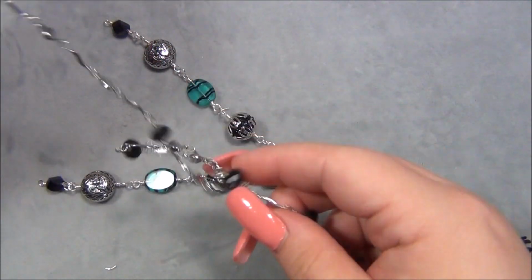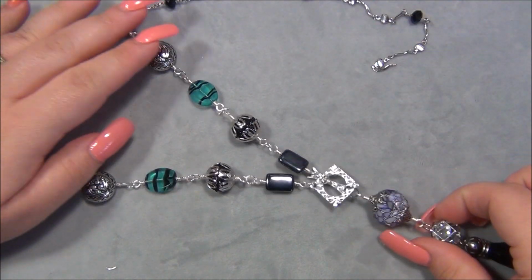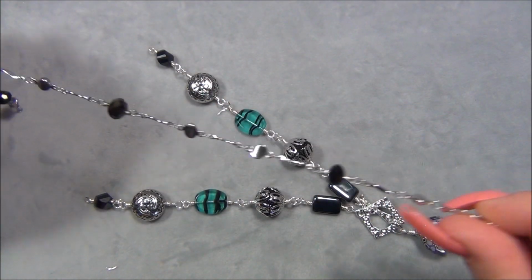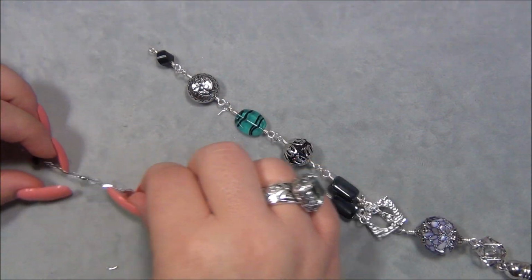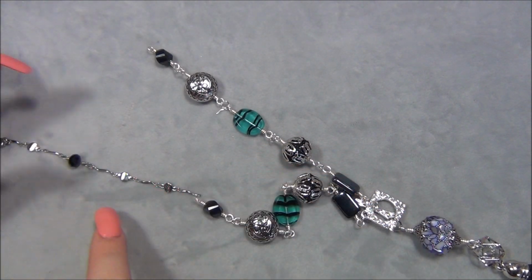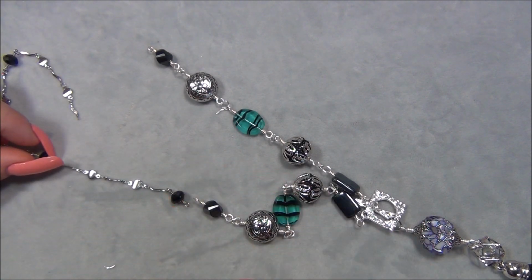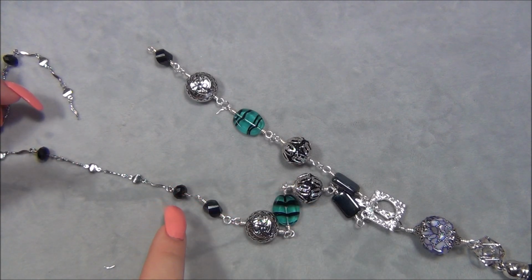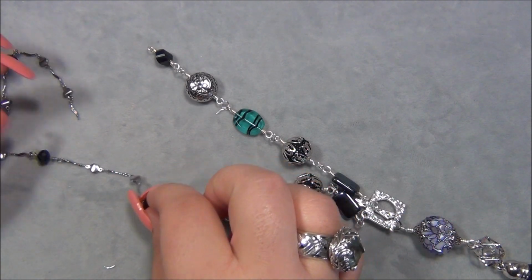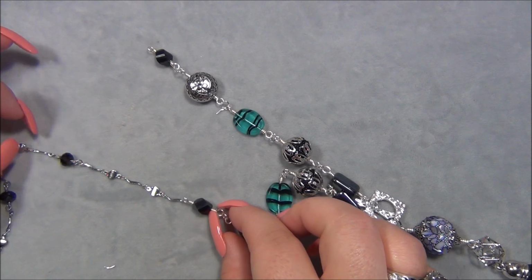I think I'm going to attach this to just one side, and then I'm going to go over to the mirror, and I'm going to adjust the other side up and down and figure how long I want this to be. And I'm not sure if I want to attach it like this, okay, because there's bead links on this. Do I want to do it like this, or do I want to attach it like this? If I attach it like this, then these 2 beads here are touching, which could add to the design. Or do I want it to be like this? I don't know. I gotta figure that out.